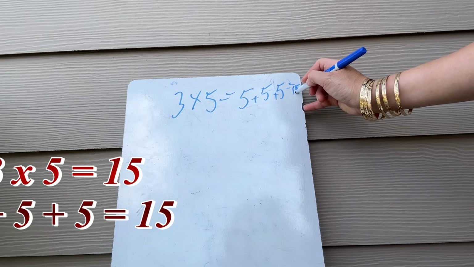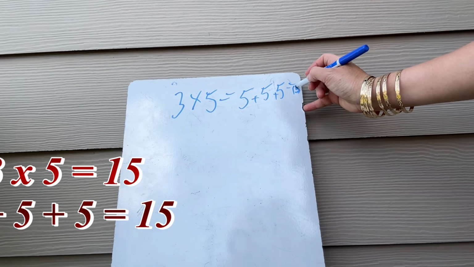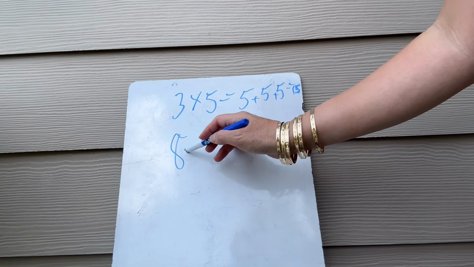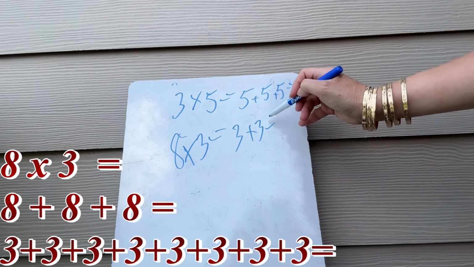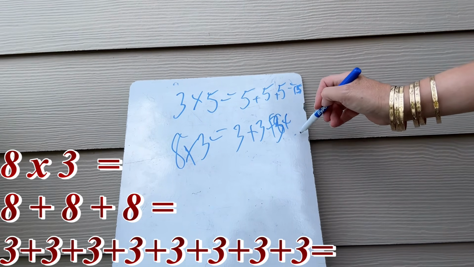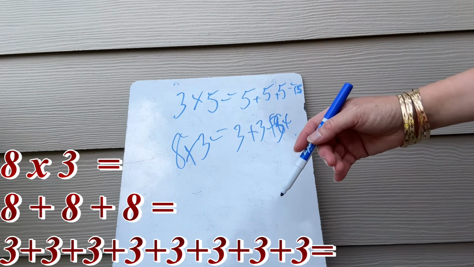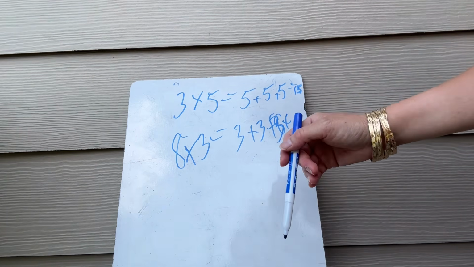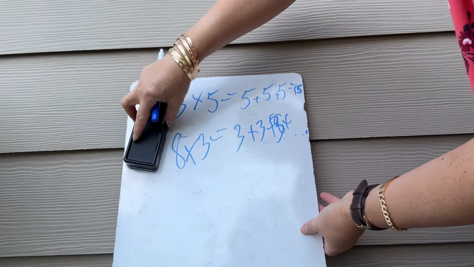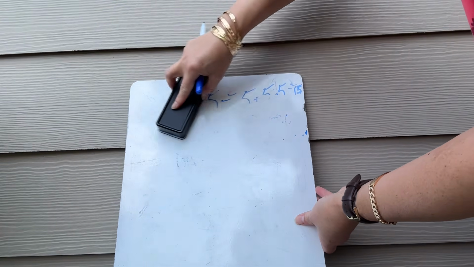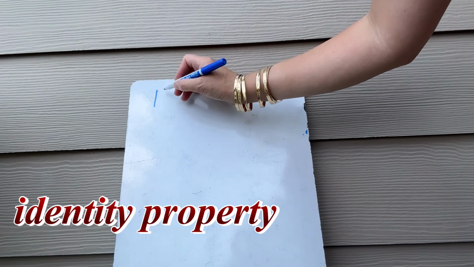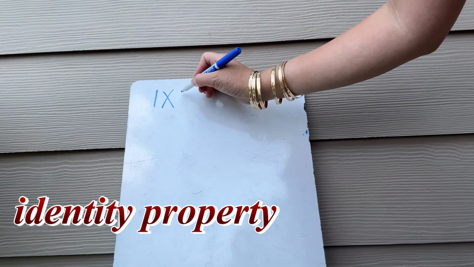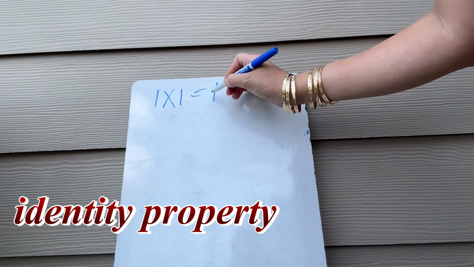But you want to learn your facts. 5 is easy, but let's say you have to add 8. Let's say 8 times 3. If you have to add 8 times, okay, it gets kind of long, right? So that's why we want to learn our facts. Try to learn a few a day, 3 a day. What you want to do is split it up to make it easy, okay? Now let's do the easy ones first. For example, what do you call the identity property? Anything times 1 is itself, right? 1 times 1 is 1.